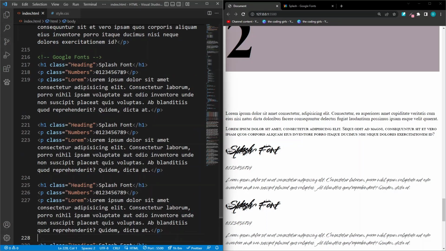Okay, so then we're going to be doing the Sophia font, the Princess Sophia font, and last is the Audiowide font. Oh, sorry, not Autowide, it's Audiowide. Audiowide font.